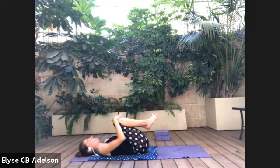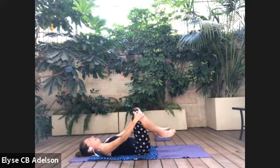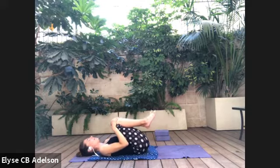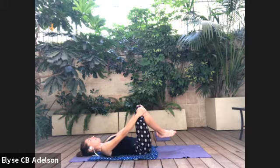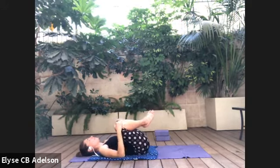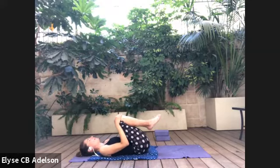Hands on your knees. Allow your hands to guide your knees wide as you inhale. Circle your knees wide. Bring them away from you as you bring them together, and exhale. Hug them in. Inhale. Like we did in the beginning, this exploration of bringing it inward and then expanding outward.